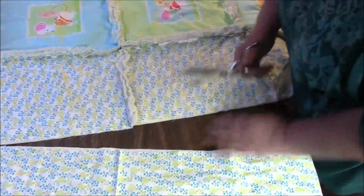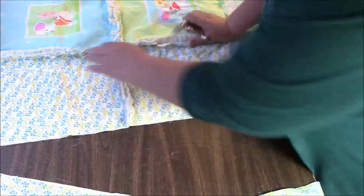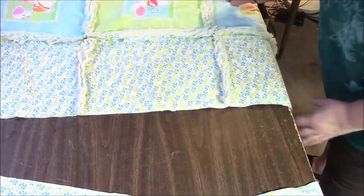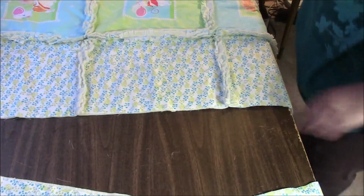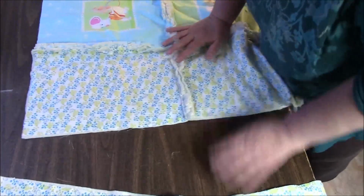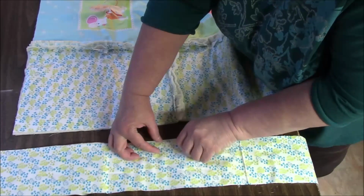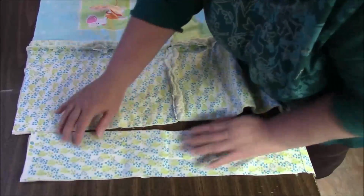Like that. I see another little bump here I can get rid of. Good. That's all looking good to me now. I don't care about the top and bottom because I can trim that later. So now I'm just going to take this, and I'm not going to worry about it. I can put this all together as I sew.